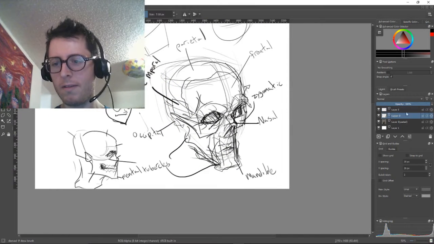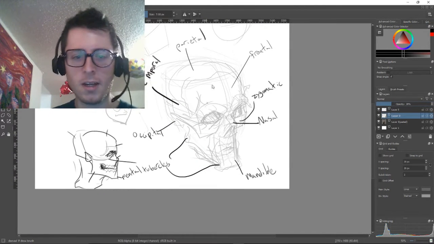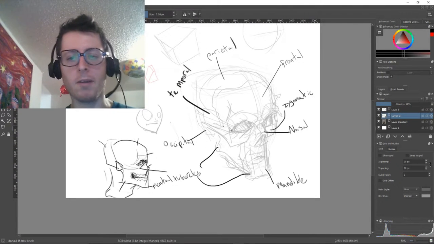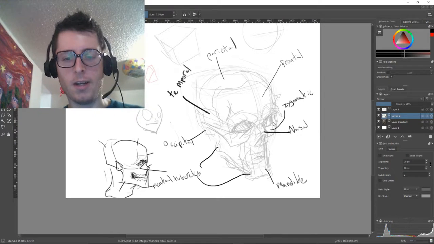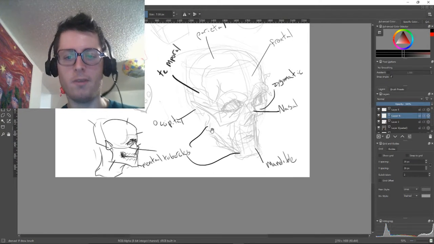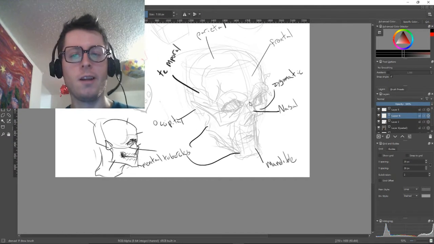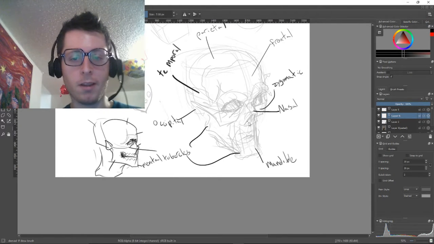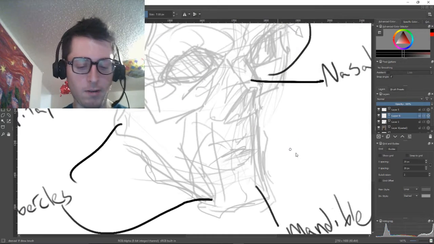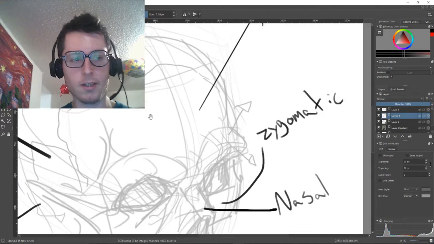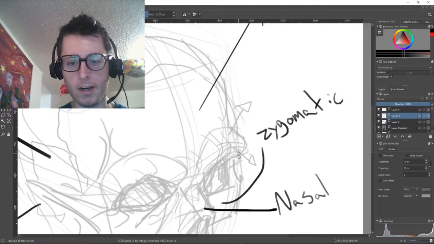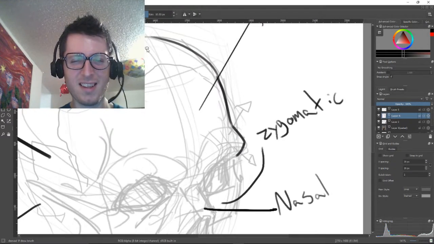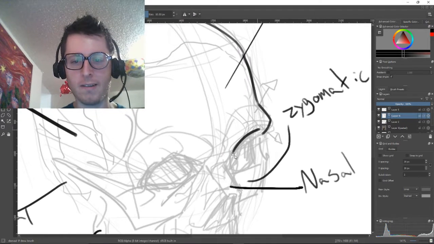So now, oftentimes my process is, again, division is better than addition and subtraction. I can work very, very loose on the starting layer, and then once it's in place, I can turn the opacity down, or in your guys' case, draw with a light color pencil to begin with. On this new layer, I can start actually doing like a very clean render of just the exact lines that I want.